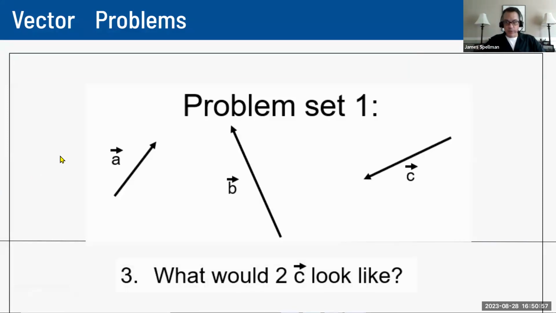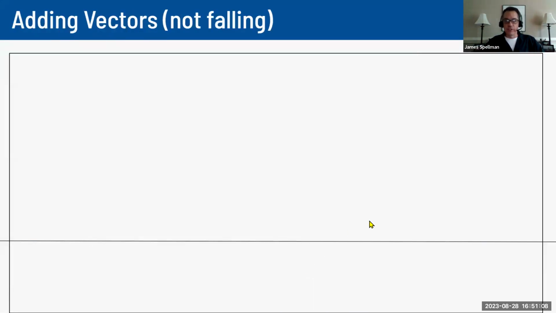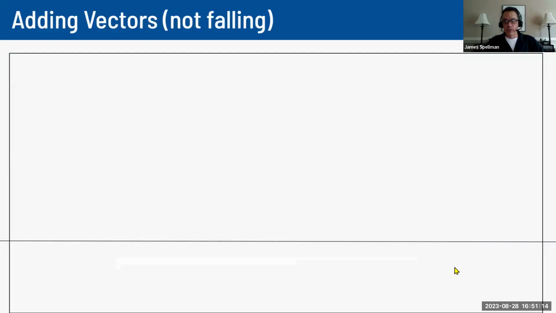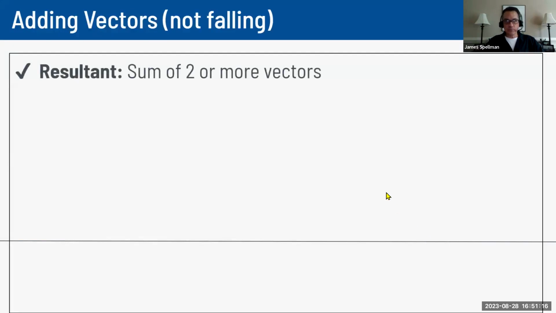And we could also double it. So again, if I wanted to double C, then it would take this line and just double the length of it. So mathematically, if C equaled 10, then 2C would be 20. Therefore, the arrow representing C would need to double in size for it to be equal to 2C. Okay.